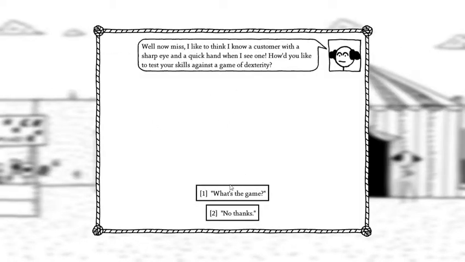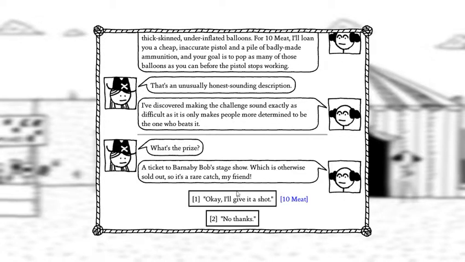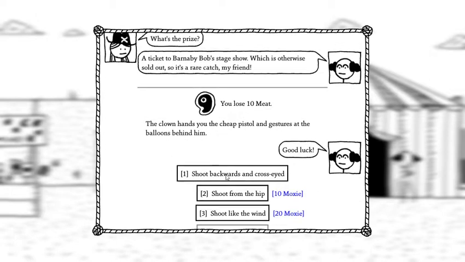It's a shooting gallery. Well now, miss, I'd think a customer like you with a sharp eye and quick hand would like to test your skills against a game of dexterity. What's the game? Well, on the wall behind me, we got a bunch of thick-skinned, underinflated balloons. For 10, I'll loan you a cheap, anti-accurate pistol and a pile of badly made ammunition. Your goal is to pop as many of those balloons as you can before the pistol stops working. That's an unusually honest-sounding description. I've discovered making the challenge sound exactly as difficult as it is only makes people more determined to beat it. What's the prize? Ticket to Barnaby's stage show, which is otherwise sold out. It's a rare catch. Alright, fine, I'll give it a shot.